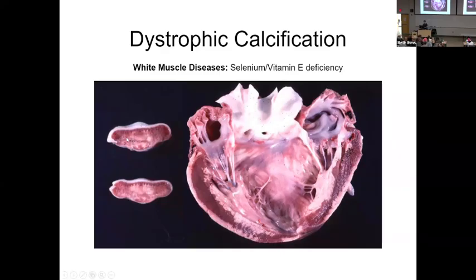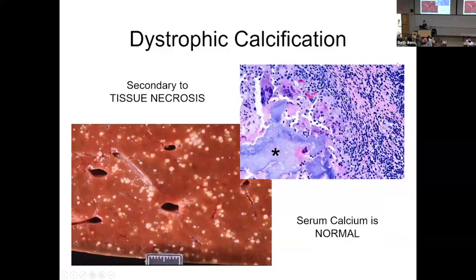Same on the tongue. There are all these little white areas. Sometimes they're kind of streaky in muscle. Here it is on the endocardial surface, and it's actually going into the myocardium. So all of this white is dead muscle. Dystrophic calcification. The cell death came first, and then the calcium. Cannot blame calcium for this, it's an innocent bystander, had nothing to do with this. Hammering it home, secondary to necrosis, serum calcium is normal.